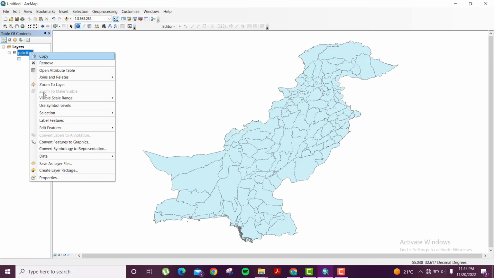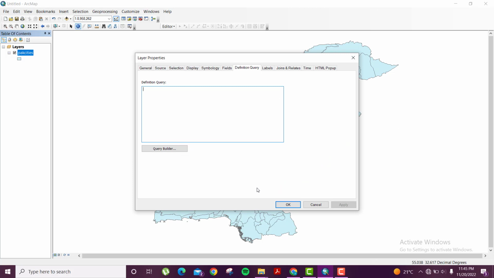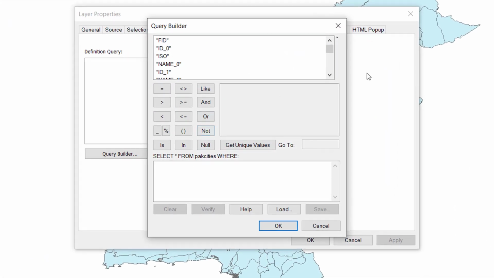And I'm gonna go to its properties, query builder, and name one, get unique values. So yes, double click on name one, equal sign, Punjab, double click, function, and okay, this is two times this. Okay, and again not.